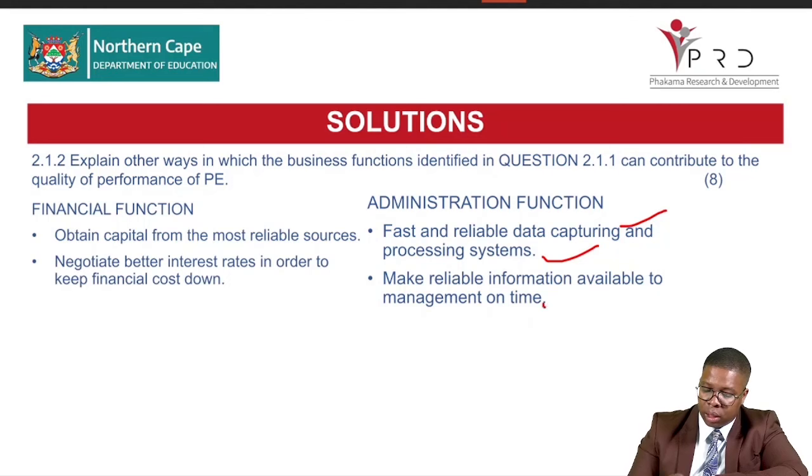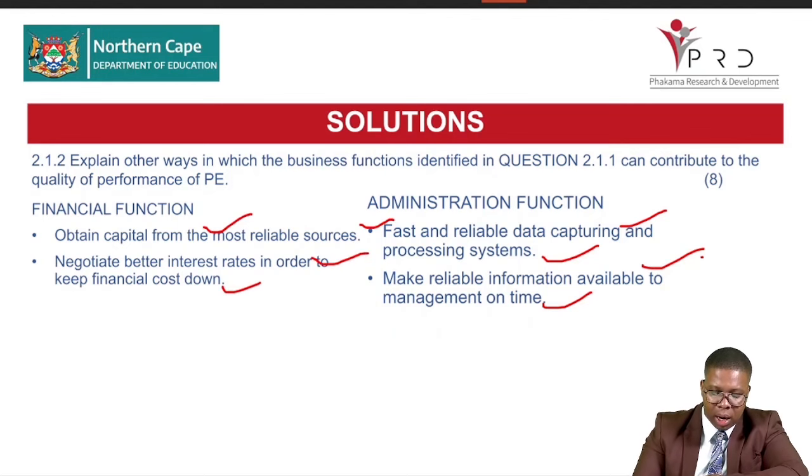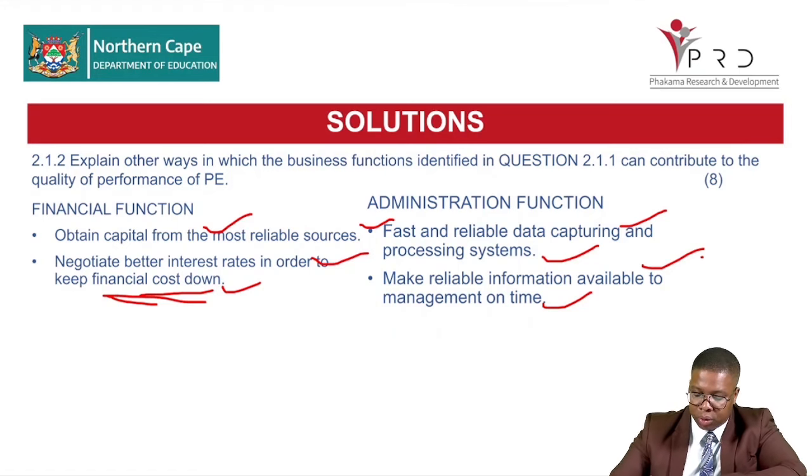So what you should know is that when we look into contributing to the success by each function, we are talking about how they can comply, how they can make the customer happy, and how they can reduce the financial cost for the business. And that way they are contributing to the success.